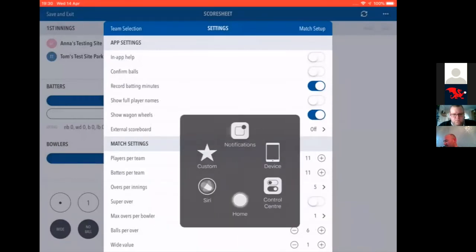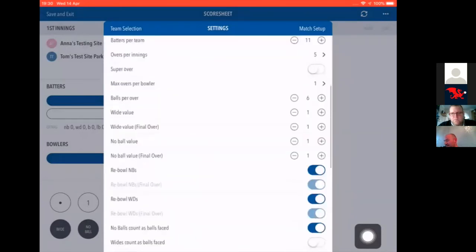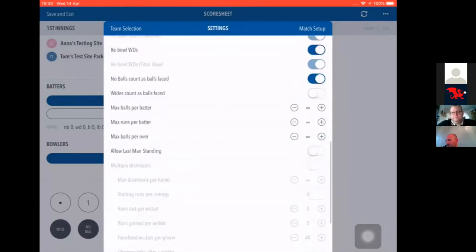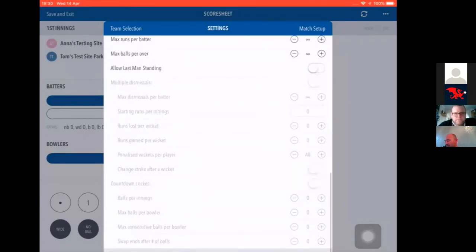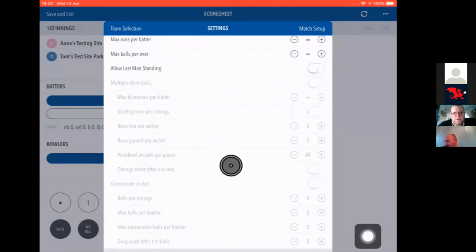You've got all these different options here. This should be preset for you. If your league has set up their scoring rules properly, then it should be preset with whichever format you're playing settings. So you can see down here, this is blank because it's not a junior format or a pairs format. So if we've got time at the end, I'll show you what that looks like.